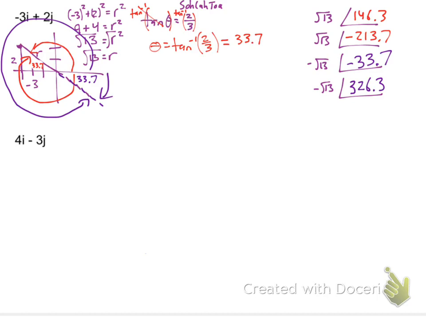So the biggest thing is, number one, you plot it. Number two, you find R, and you find theta. And theta sometimes is that reference angle. And that reference angle will allow us to add or subtract from or to 180 and 360 to find the other options for answers. Remember, always one positive, positive, positive, negative, negative, negative, and negative, positive.